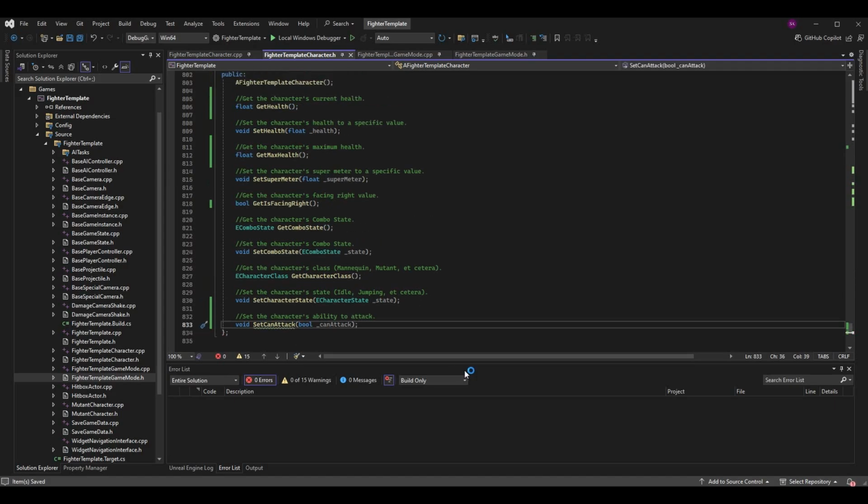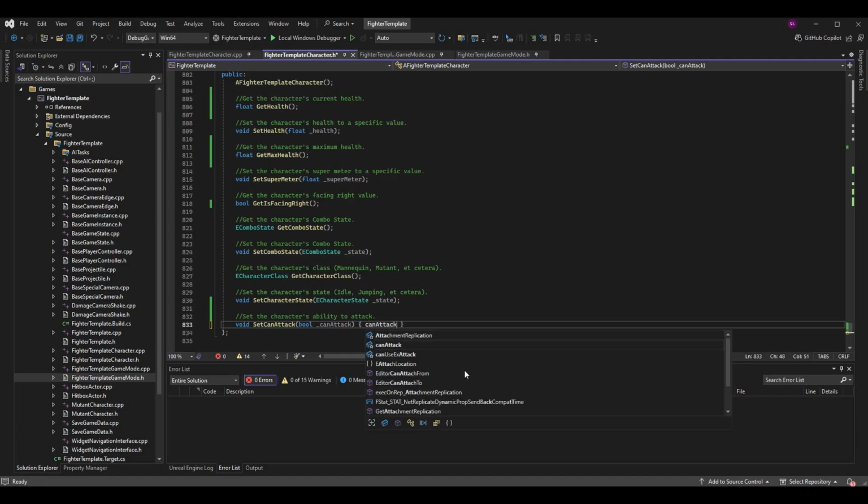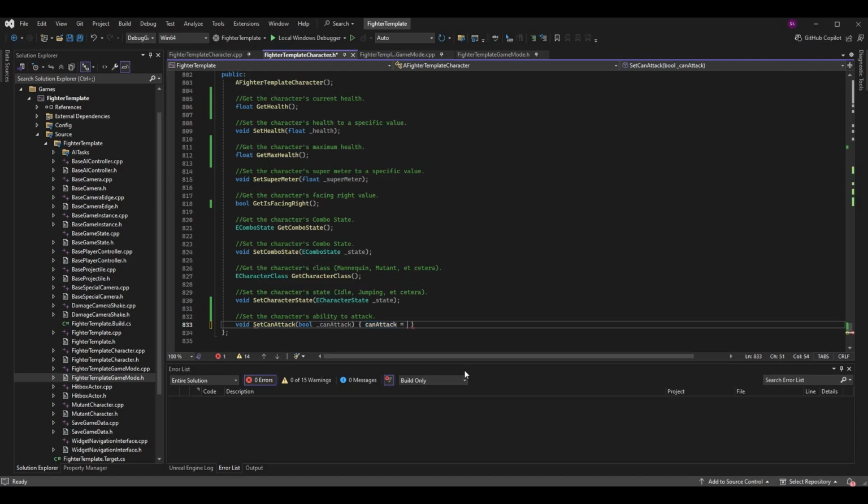Now we could inline this function if we want, or we could go into the CPP file. Inlining it just means we can fill the function out right here. So with our curly braces here, we can say can attack, which is referencing the character's can attack variable, equals can attack with the underscore in the front. Put our semicolon inside the curly braces, and now our setter is inlined. Since it's a small function, we don't need to do it in the CPP file if we don't want to. This just allows us to save some space and also write it quickly and easily. Feel free to go into the CPP and make this function just like you normally would. Regardless, though, we have set can attack.